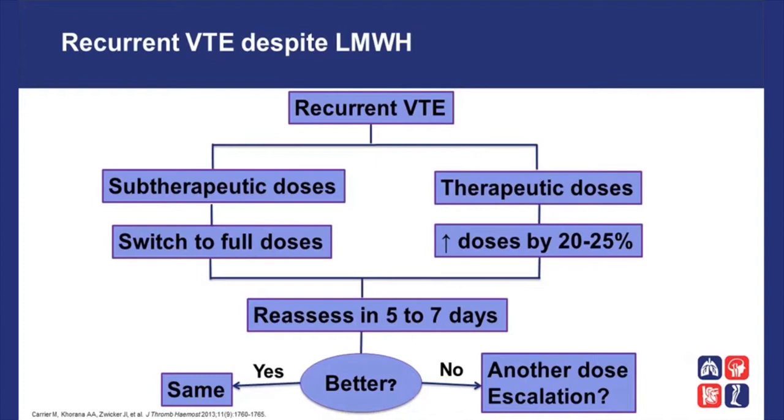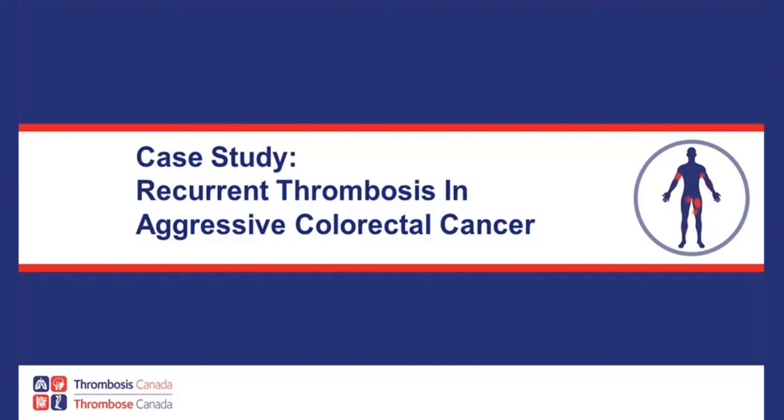But it's important to still see your patients. You need to reassess them in 5 to 7 days. Make sure that symptomatically they're starting to feel better, and if so, then you continue the same and you resume your usual follow-up. But if not, then additional imaging down the road might be important. Some of these patients need a lot of anticoagulation. They have a lot of non-specific binding to proteins that can lead to decreased efficacy of some of the anticoagulants that we usually use.